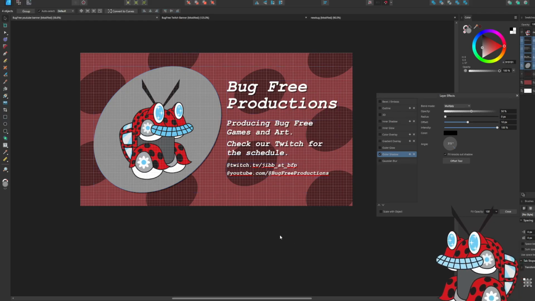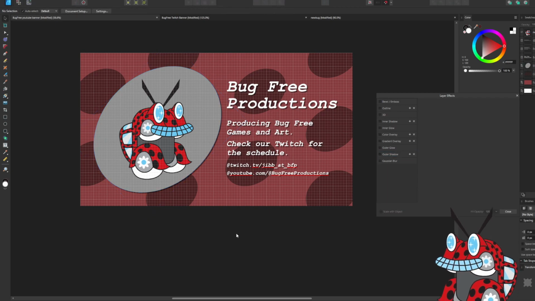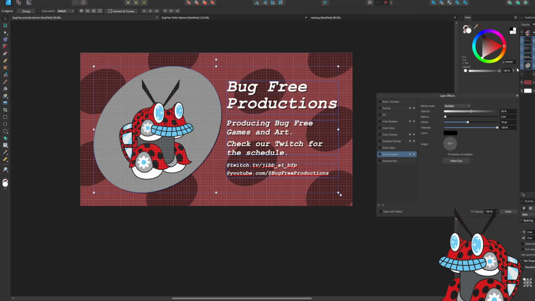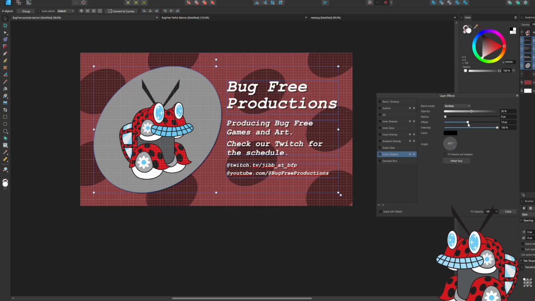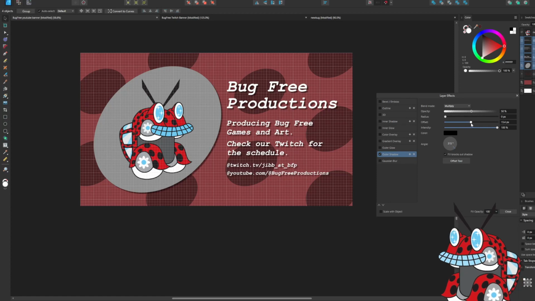Notice that looks a little different. Outer shadow. Why does it look a little different? It shouldn't look any different. Oh, I bet it's the size. That's the size, because we're at a higher resolution than I usually work at, like a lot higher. So I might have to pull the offset, increase it. So what would a 10 look like on this one?